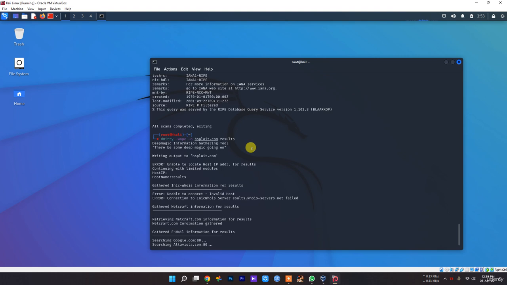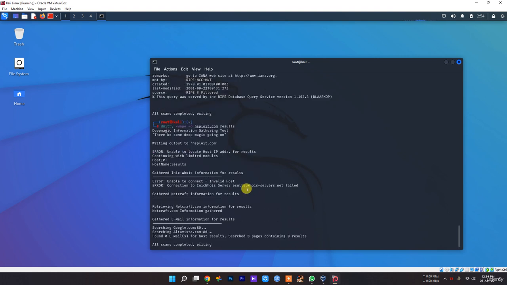It's going to start gathering all the information. As you can see, it will take some time, so make sure you give it a couple of minutes, like 4 to 5 minutes, because it will load up a couple of pieces of information and then combine all of those.